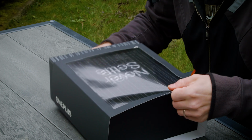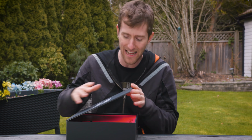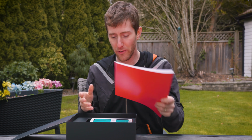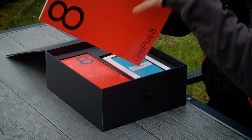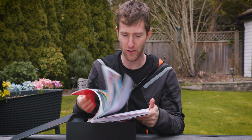It's a short circuit kind of afternoon here at home in self-isolation, and this is it. My reviewer's package of the OnePlus 8 and all the associated information about it.